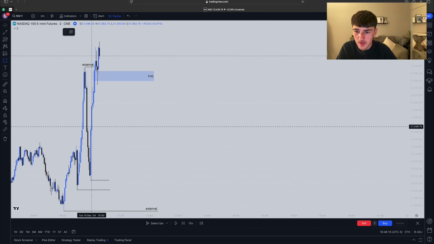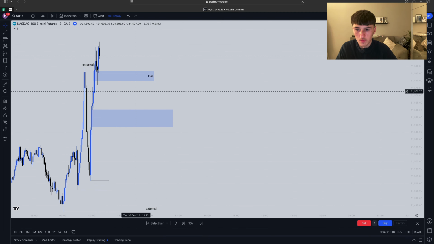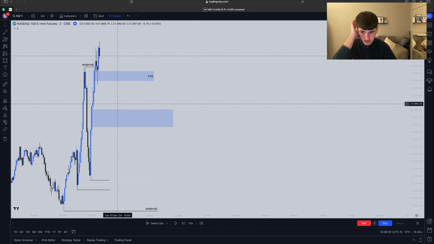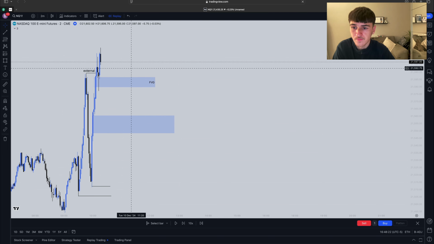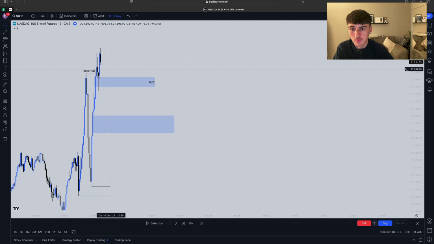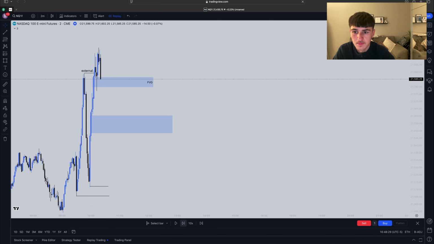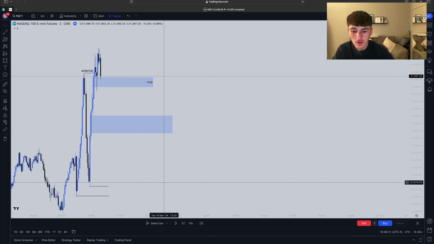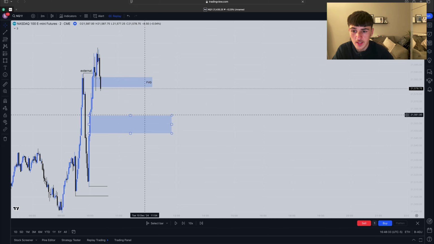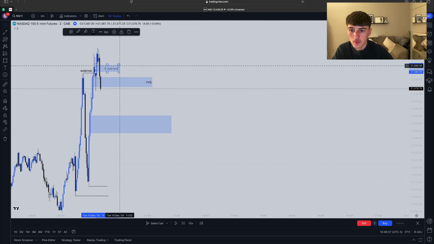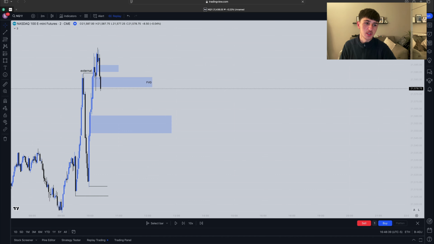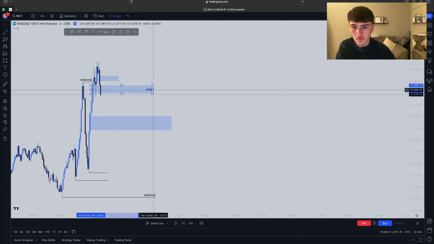And the next fair value gap we've got is down here. So there's plenty of room to target if you did enter short. You can see we've already tapped in and we've bounced out. So again, I'll just be patient and I'll wait for a clear and obvious gap to form. And we don't get one, okay? What actually happens is we come straight down and we start displacing lower. We actually form a small inversion fair value up there, which isn't the most clear or obvious, so I would still prefer to use this one.